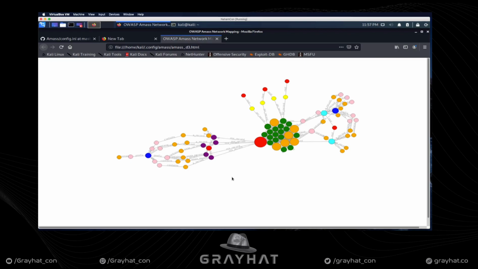But this is interesting because a lot of this doesn't get revealed in the typical output of Amass. If you want all this information, currently at least, you have to either look in the JSON file, which would have all these records available to you, or you have to look at it visually like this.